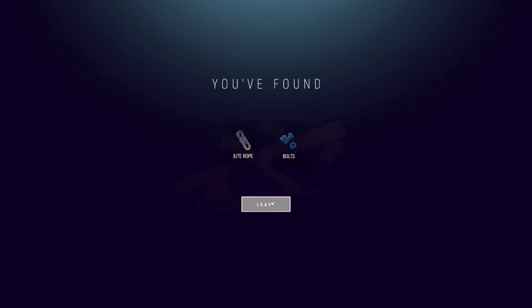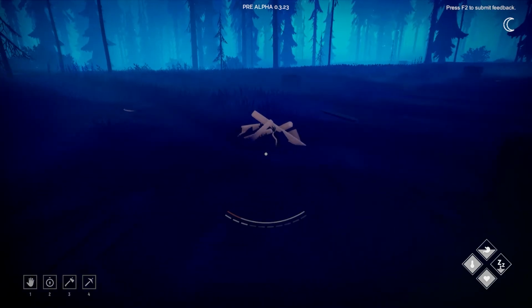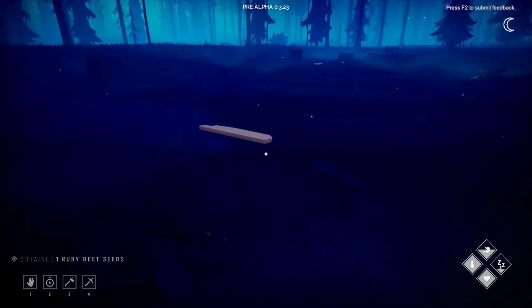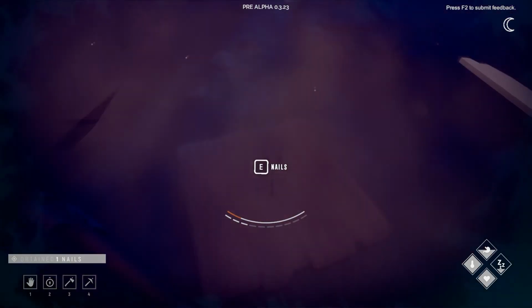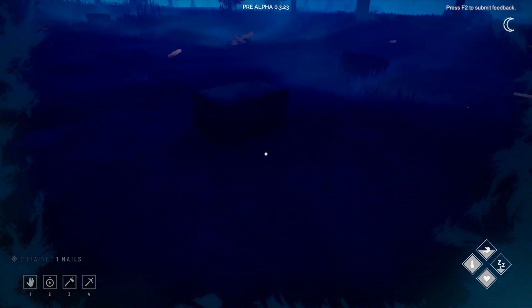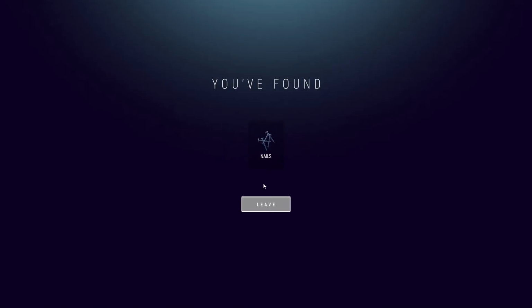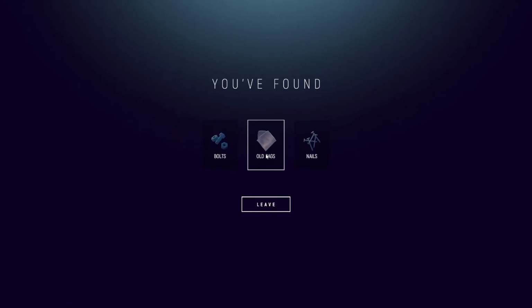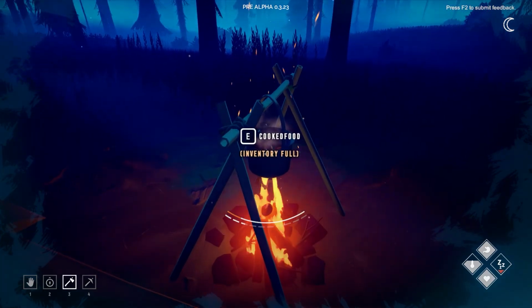Get my ruby seeds. I will need bolts maybe. Ruby seeds again. Good. Nails. Old rags and nails. Old rags and more nails. Man, there are many bolts here. I'll have to grab them all. Pick up my meal. Oh, inventory full.